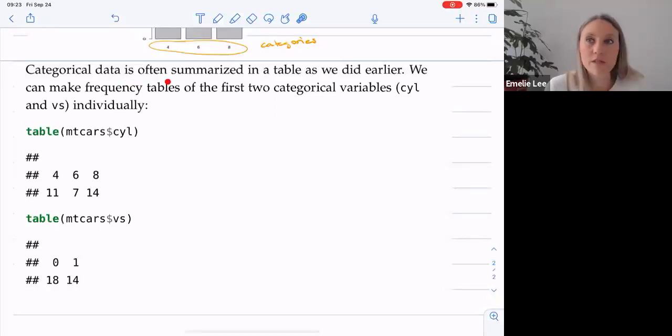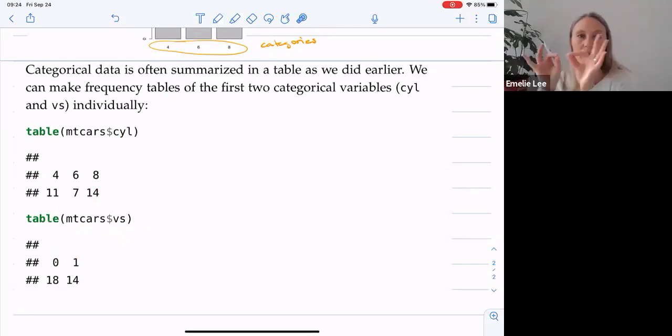So here, categorical data is often summarized in a table, right? And so we can make frequency tables of the first two categorical variables, which are the cylinder and the VS, which is the V-shaped engine or the straight engine, referring back to that data summary. So we've got these tables here. And now it's not so scary when we see mtcars$vs.